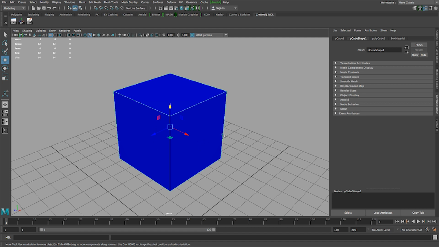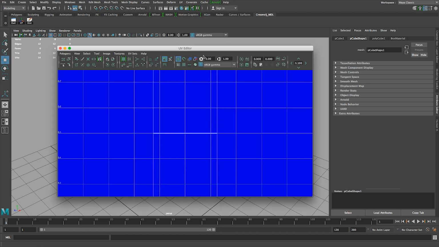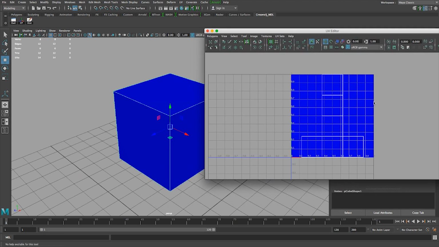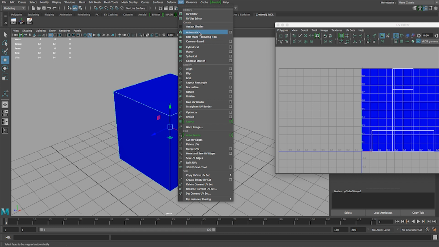Or I want to put a texture, for example, this is going to be a top of the box later. So we have, like we saw last time, the UV editor, where we see our UVs. If I go here, UV editor, I get these original UVs that the box was created with, which look quite fine, but we're going to do something else. Now, every time we do UVs, I would just recommend, this is the easiest way, UV automatic. So let's click that.